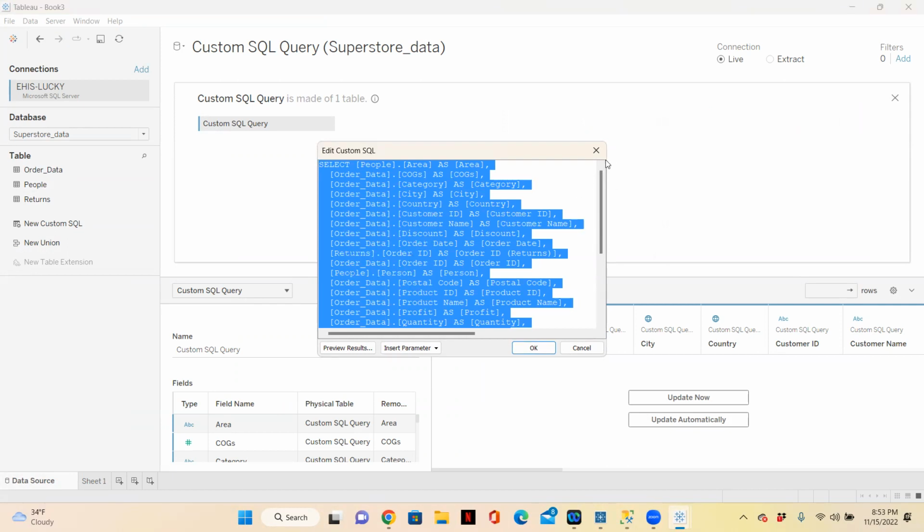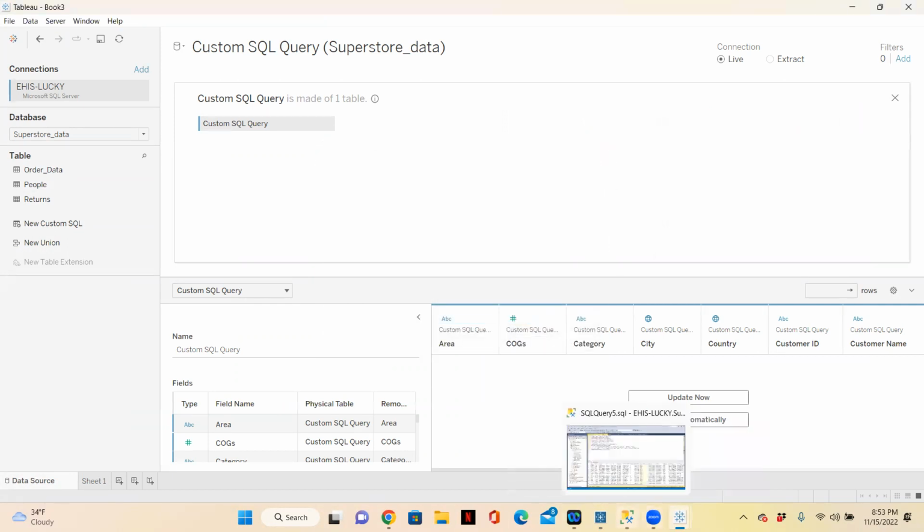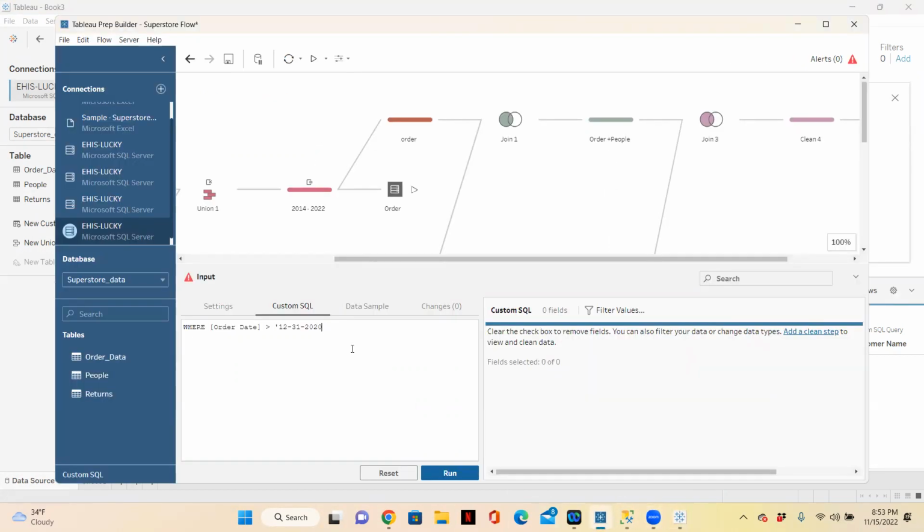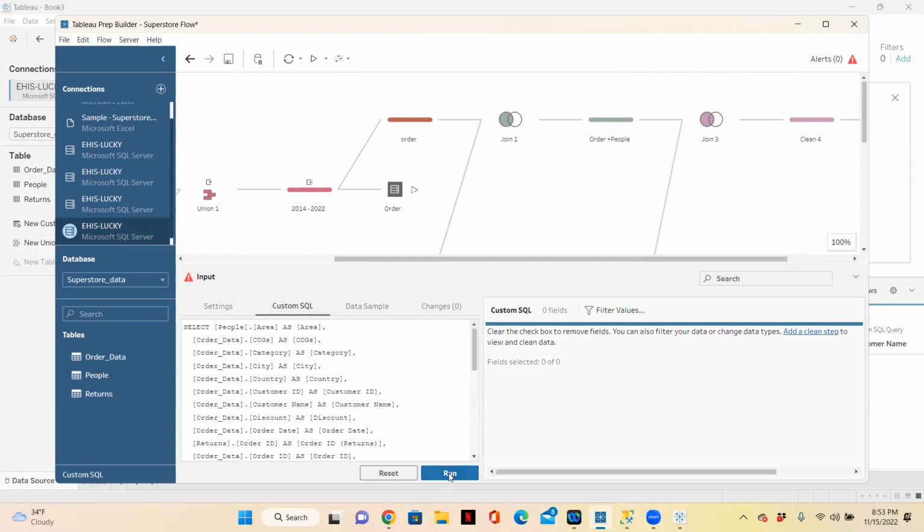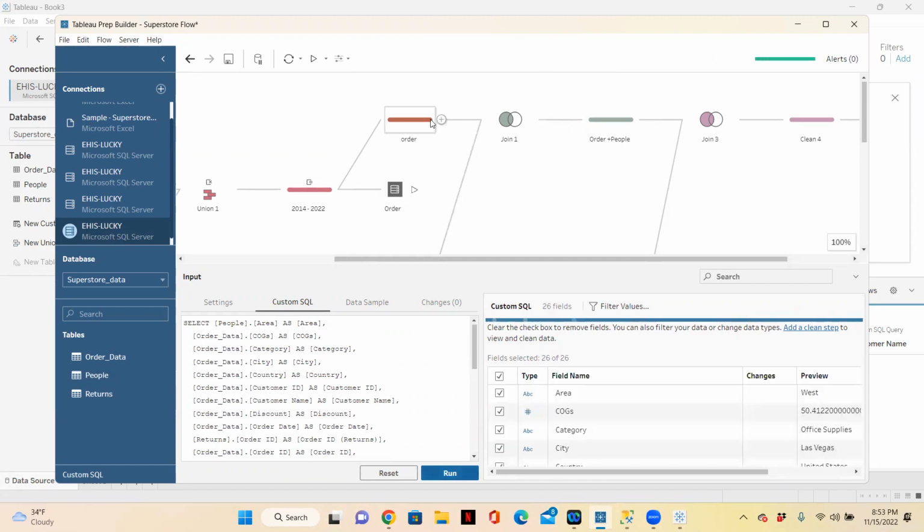If I run this right now, I will still get my data, and I can start joining it with other data sources or other files that I have.